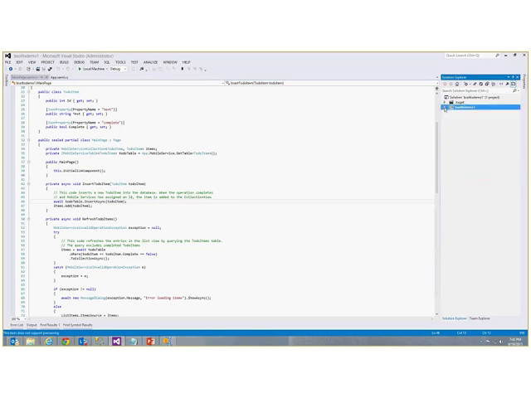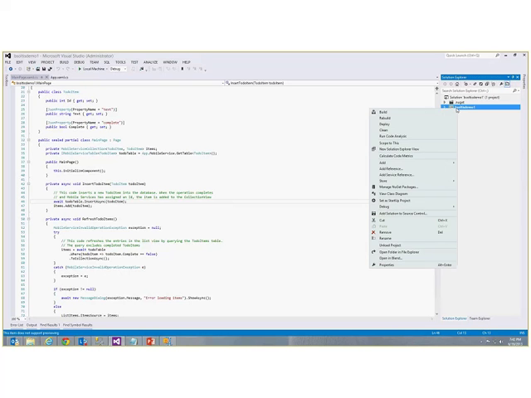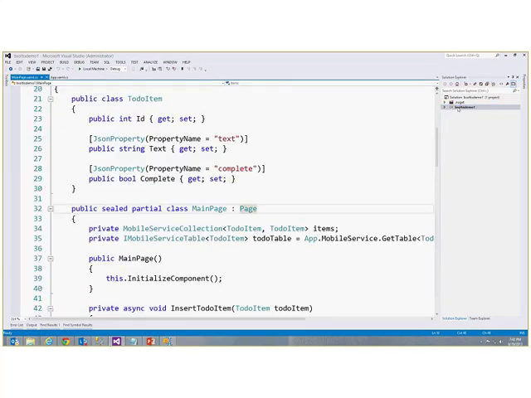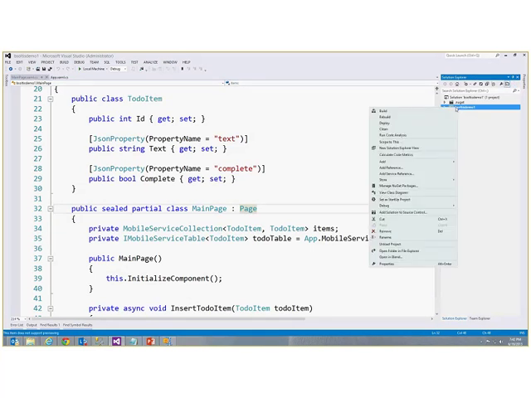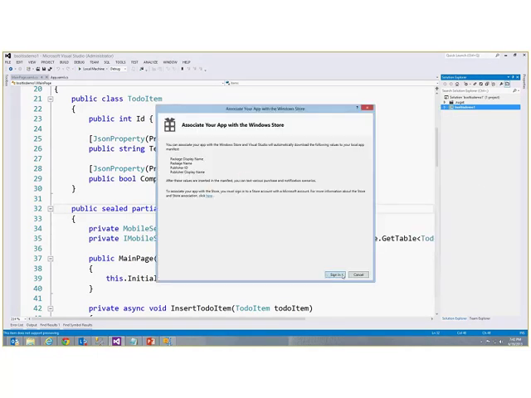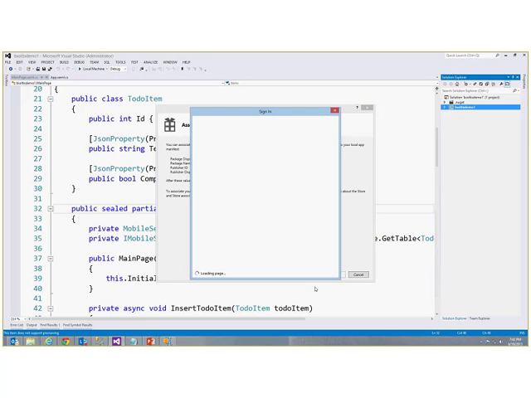So to associate it to the store, if you right click on the project, there's a little tab, store, and you just want to say associate app with store. And you get this little wizard, and you just sign in with your store account, whatever that may be.